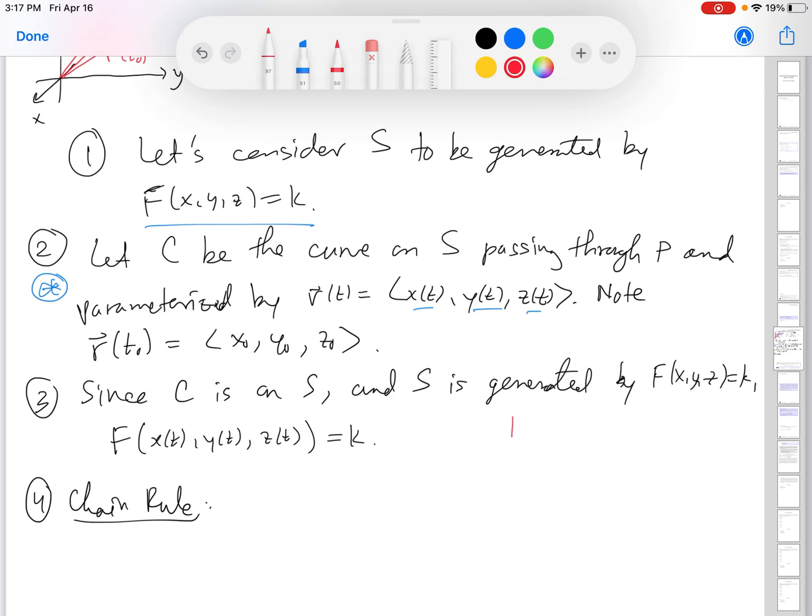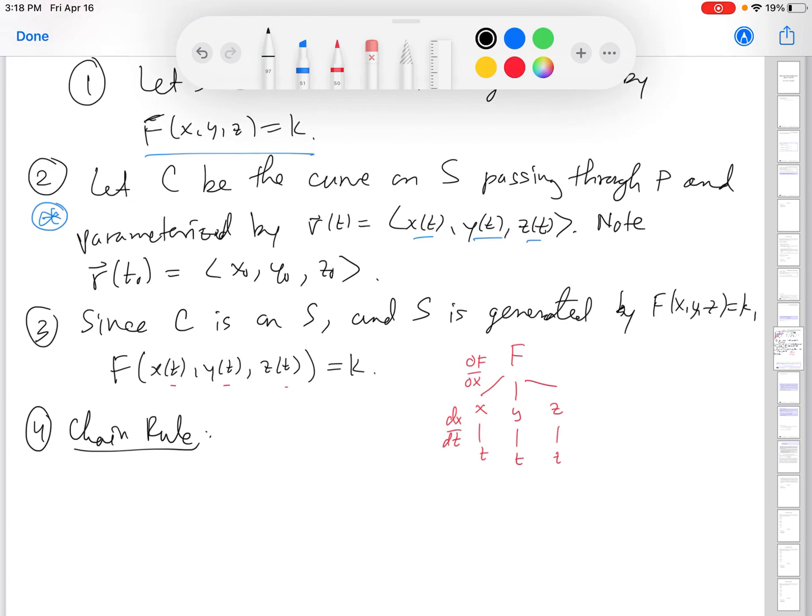To remind you what we did with the chain rule, I believe this was in the last lesson, lesson 6. F is a function of 3 variables, and each one of these is a single variable function of t. So if I want to differentiate with respect to t, which is what I'm going to do, that is the only variable, the implicit variable here, I have to pass through these partial derivatives first, because f depends on 3 variables. But then once I'm at each one of these variables, to get to t, it is a normal derivative, not a partial derivative, because they are single variable functions of t.